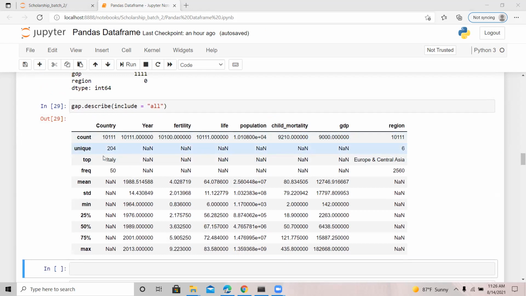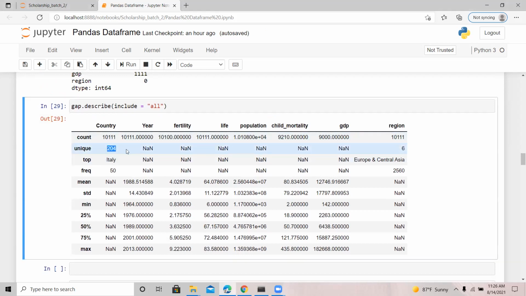But now some of it doesn't make sense. Now look at country. It can only give you the unique number of rows, the count of all the rows, and the top row, maybe the one that has the top count, which is Italy, things like that. But for the others, you can't get the mean, the average of country. You can see for region, the same thing.